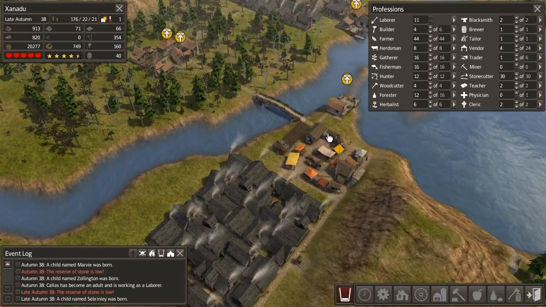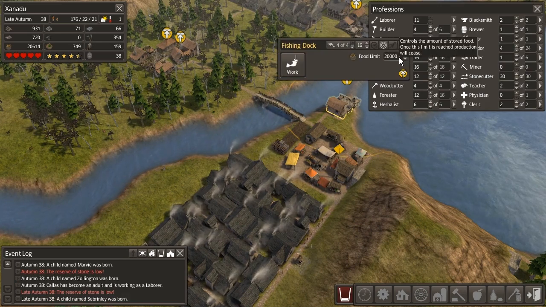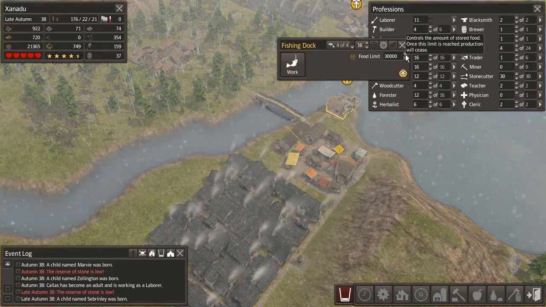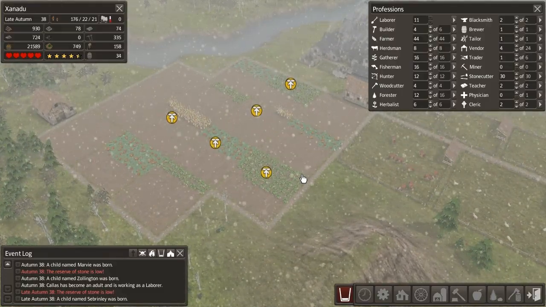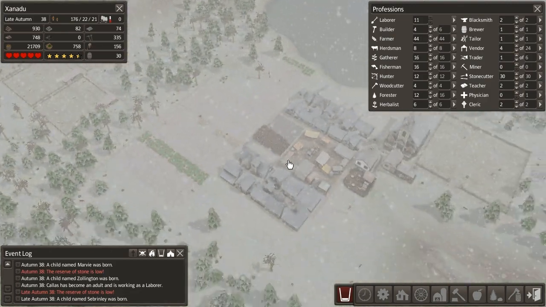We're actually capped out on food again, which is one of the weirdest problems you can run into in this game. Let's move up to 30,000 then, and that should deal with that problem nicely. There we go. It is winter though, which means we're going to lose some of this crop now. But that's fine. We do have 20,000 food. It's not like we have a massive food shortage going on.